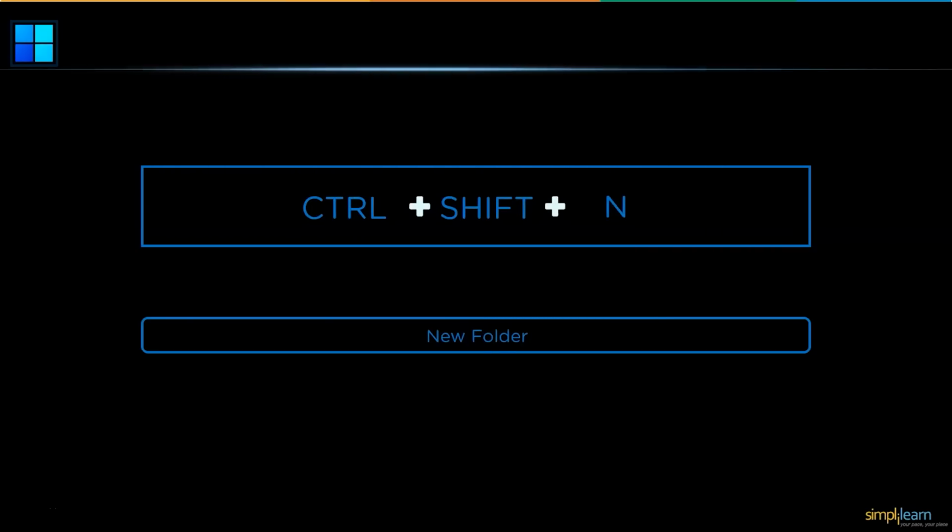So we have already known Ctrl N, which will create a new document, whichever it is, if it is a Word document or if it's an Excel document or whatever it is. Now, is there a shortcut key to create a new folder altogether? Yes, there is a folder shortcut key where you can just press Ctrl Shift and N, and a new folder will be generated. Now let's get back to my File Explorer.